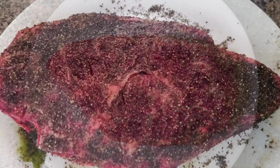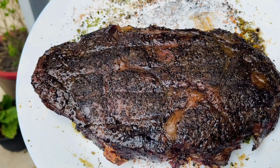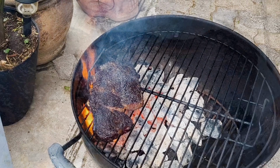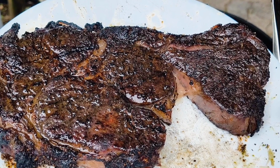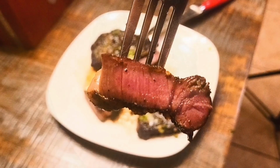And so, my good people, don't be afraid to use a rub containing sugar on your barbecue. It's in there for good reasons. And even if you try to burn it like we did, it's kind of hard to do. A more complex rub could include black garlic or some black cumin, but those are ideas for another time.